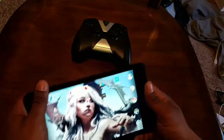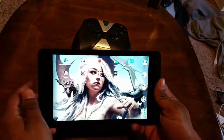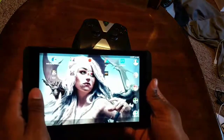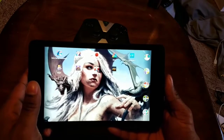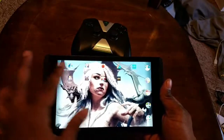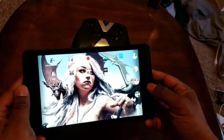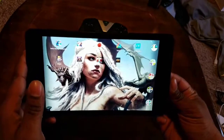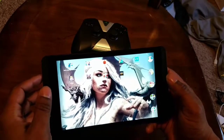And the screen is, I did not mean to start a game. The screen is still amazing. It's a great screen for what it is. Using Quad HD screens and going back to this screen, I can see that it's 1200p, not 1080p Full HD. It's 1920 by 1200, but it still looks great. It's still crisp. Nothing is really washed out, despite it being an LCD. A lot of people say LCDs are washed out. I don't necessarily think so, but this is still a great display, which is good, because that's the main thing you're going to be using for gaming.